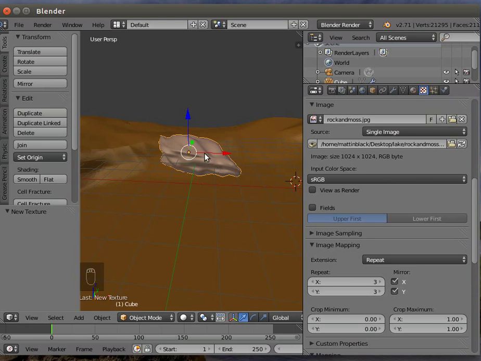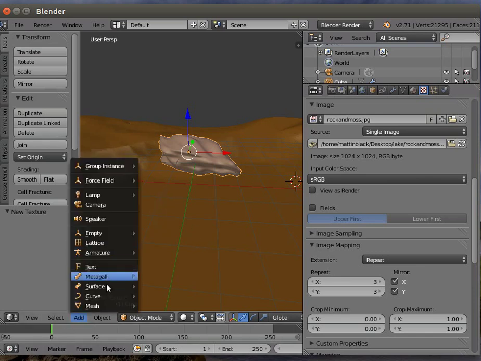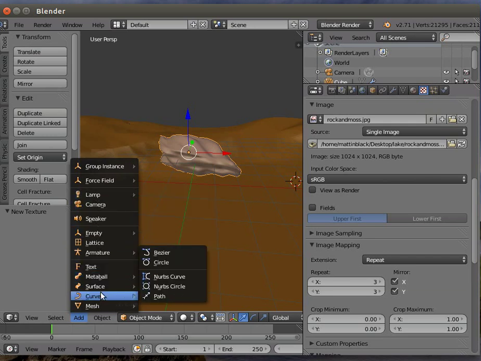So that's the first rock, and I'm going to do a few more rocks, and they're going to be done the same sort of way, with the exception that, yeah, I'd better show you the first of the small rocks I'm going to do. So let's add a cube. I'm going to show you the first part of the first small rock that I'm going to model.